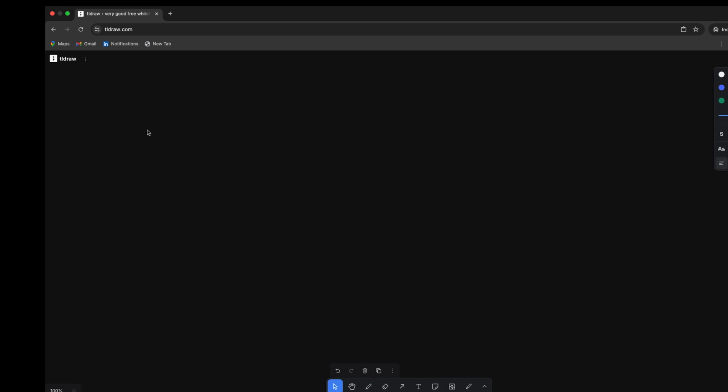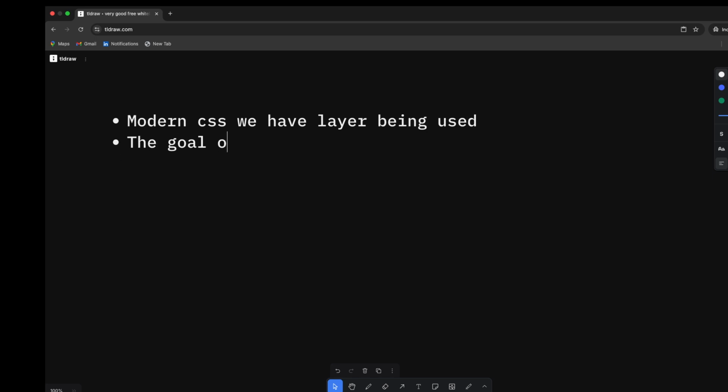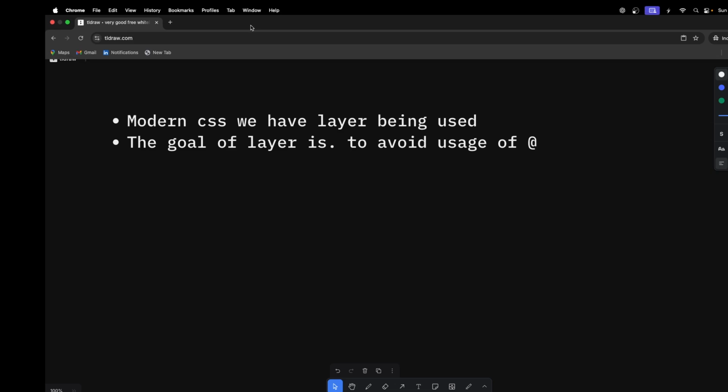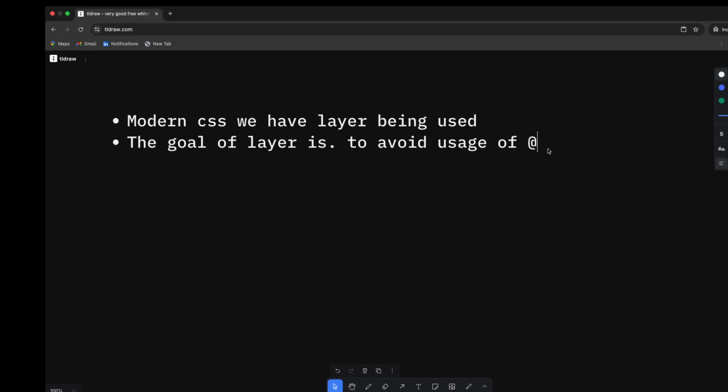Because if important is present, then it will be accepted, right? The goal of layer is to avoid the usage of important, this not important behavior.